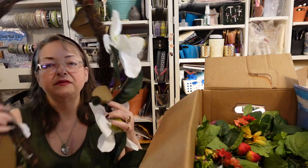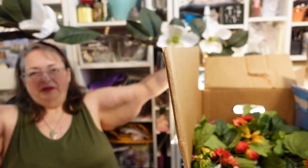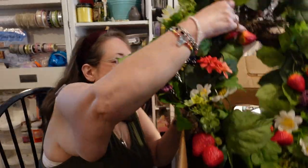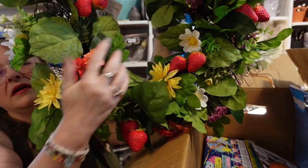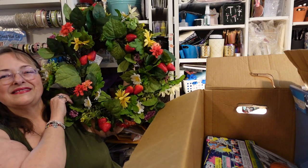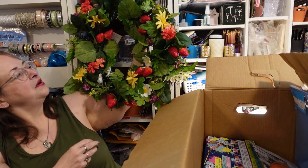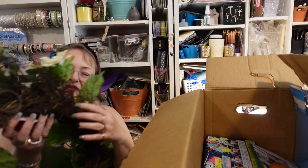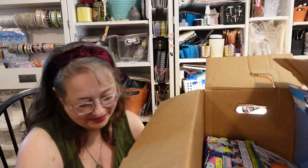I like the magnolia garland — I think it would go with a farmhouse look. And I confirmed the tropical one had two pieces because it had two tags. There's also a summer wreath with strawberries and summery flowers on a grapevine-style base — you could put a welcome sign across it and jazz it up with a ribbon. It's by Ashland and it's $69.99 — though again, don't pay full price.